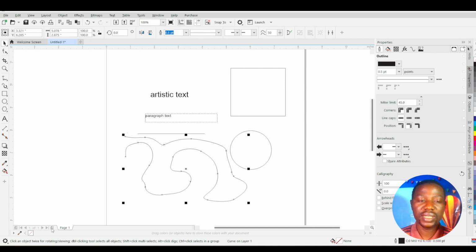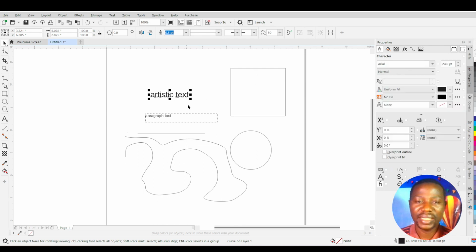Now you will see by default this square with a red line. You can see that same red line also on the side here. This is telling us that you can select these to apply no color to a particular object. But let's apply color first before we go to the no color aspect.